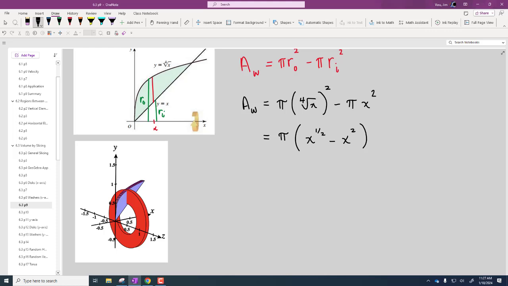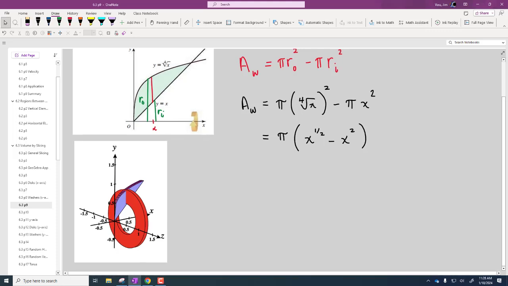What will be the area of the washer at the left endpoint? 0, because it just squeezes down to a point, so we have no area when that rotates. So if we plug in 0 here, we should get 0, and we do. What should be the area of the washer at that endpoint? 0. And that endpoint, we didn't actually find it yet, but what do you think that x value is right there? 1.